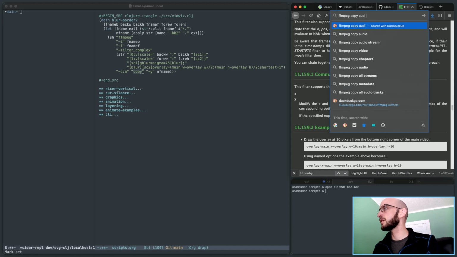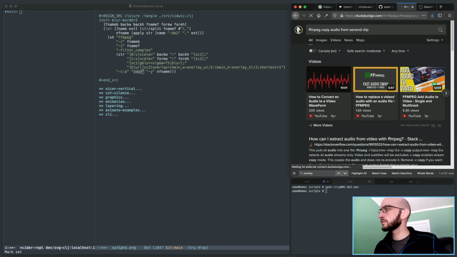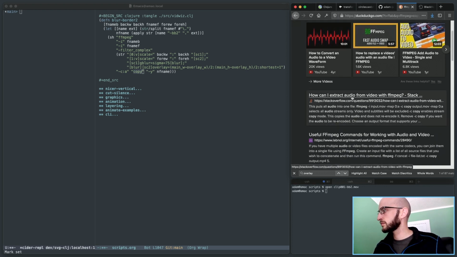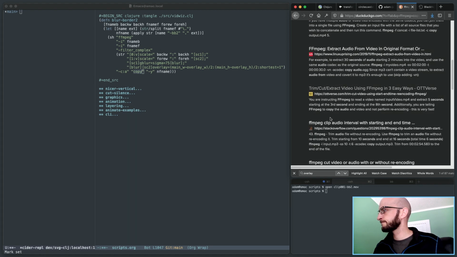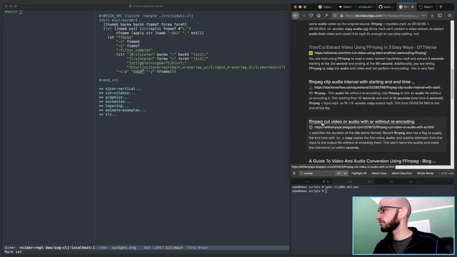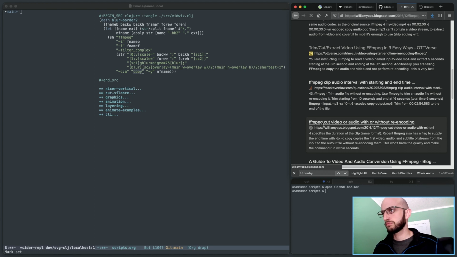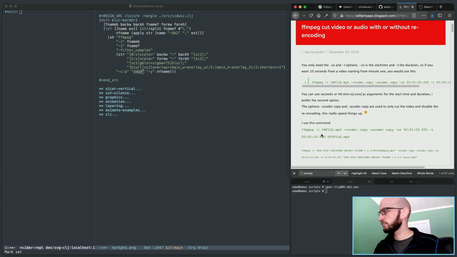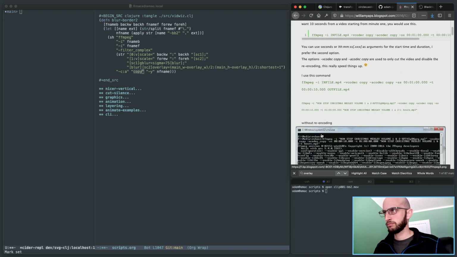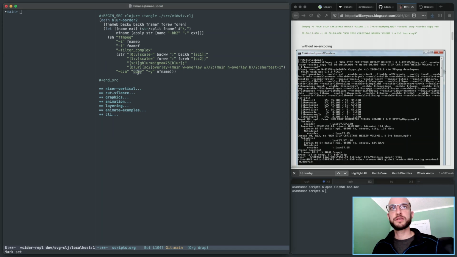FFmpeg copy audio from second clip. So there's got to be something here I can specify to pull from the second audio source.